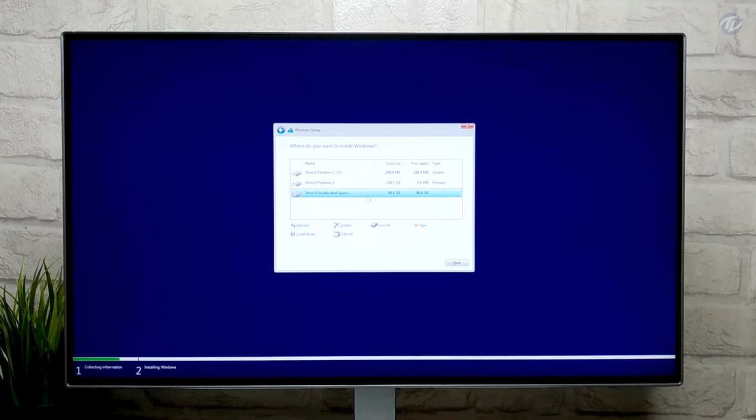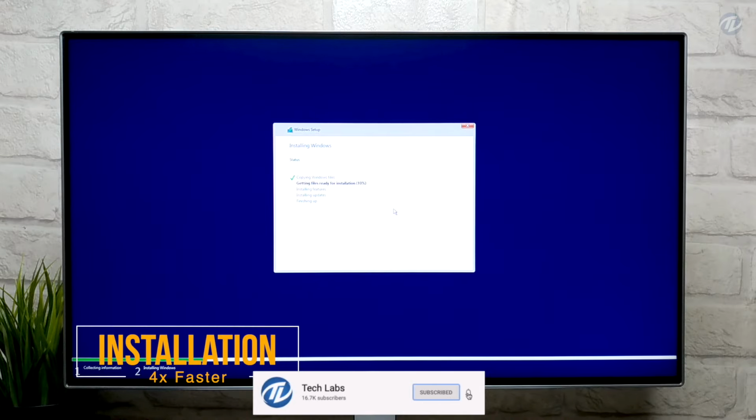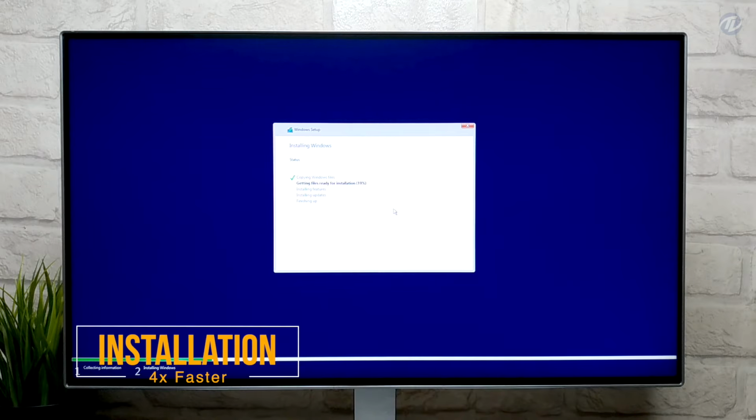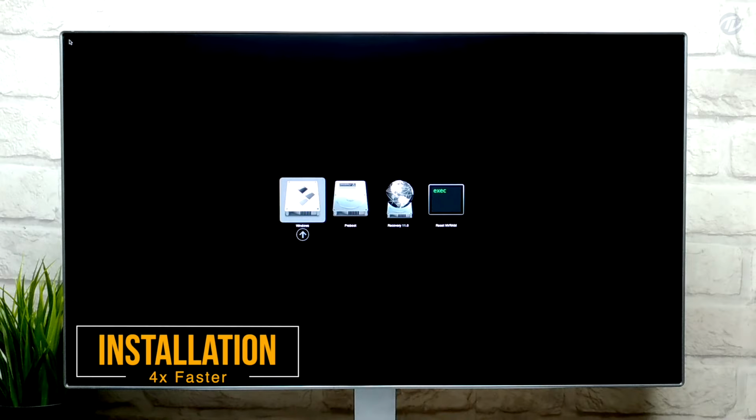Now select the unallocated space and click on Next. Now eject the Windows 10 USB and let the system boot.